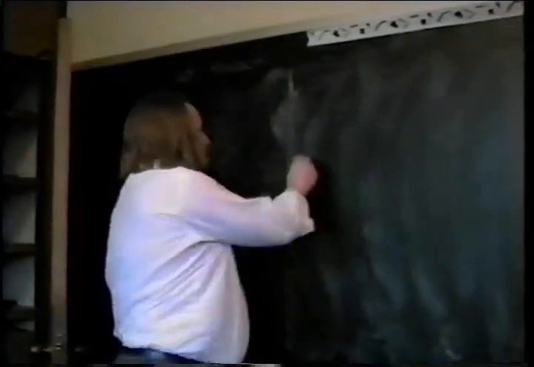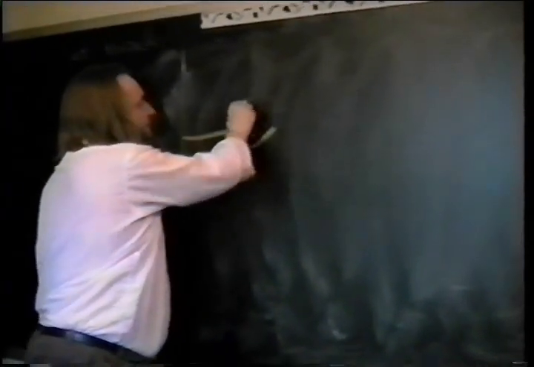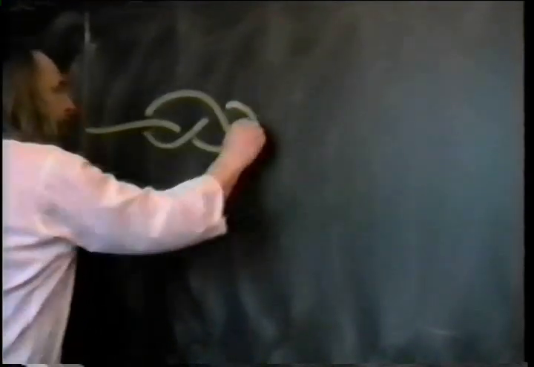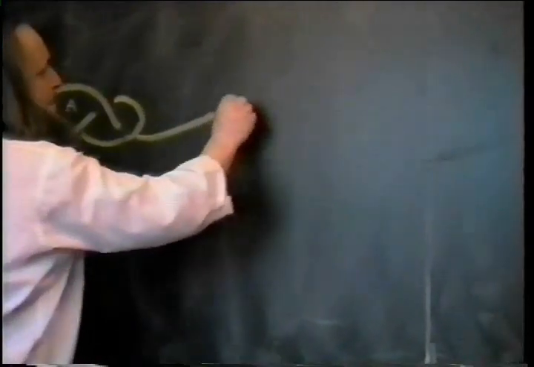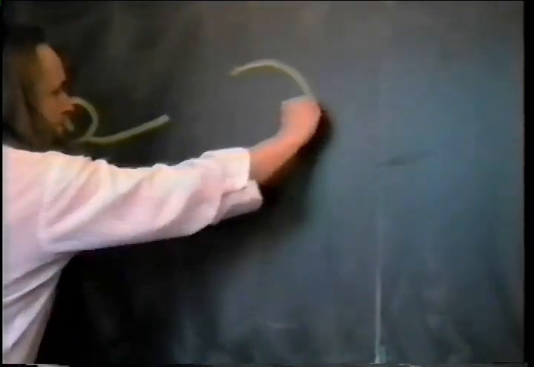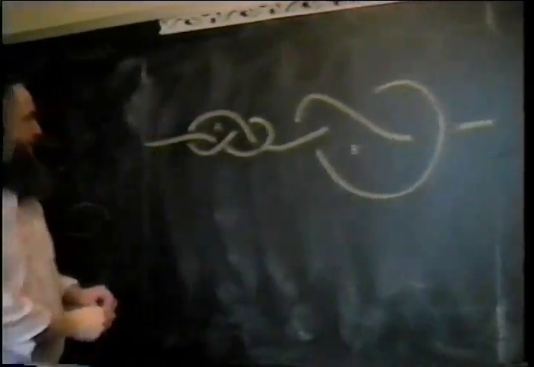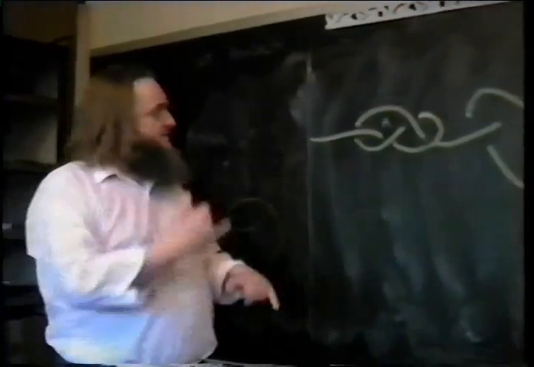So lots of people think 2 knots can cancel. So in other words, that if you have a knot A, and a knot B, and they're tied in the same piece of string, that maybe you can just continuously move that string until it all unknotted.